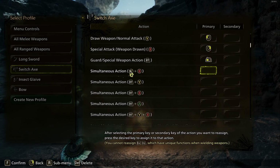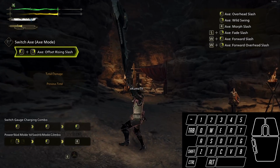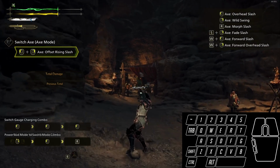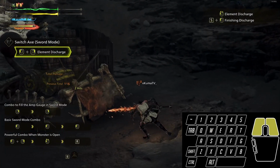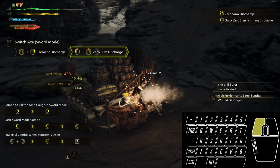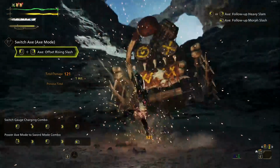So let's take a look at the simultaneous action we just deleted. By default, without any keybinds, you just press left click and right click at the same time in order to pull off that action. In axe mode, it executes offset rising slash. In sword mode, this is our elemental discharge. Left click and right click could be good to leave this as is, but this move is pretty important to us because it's also our offset attack.